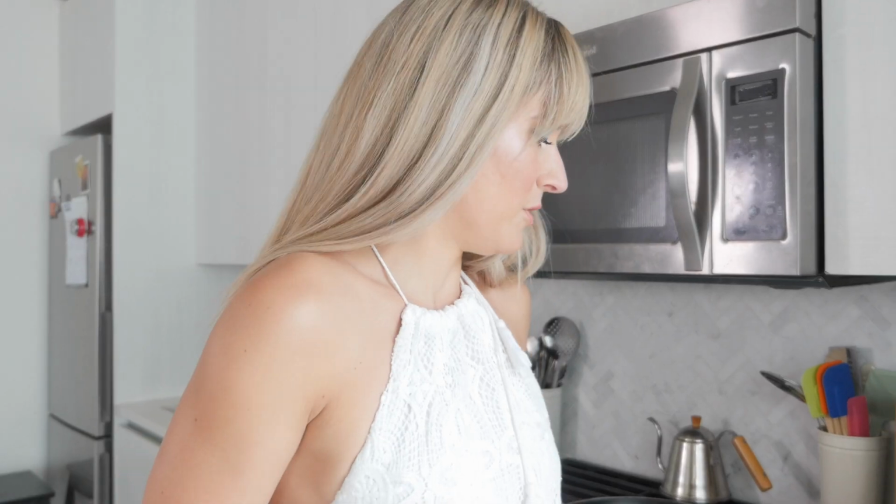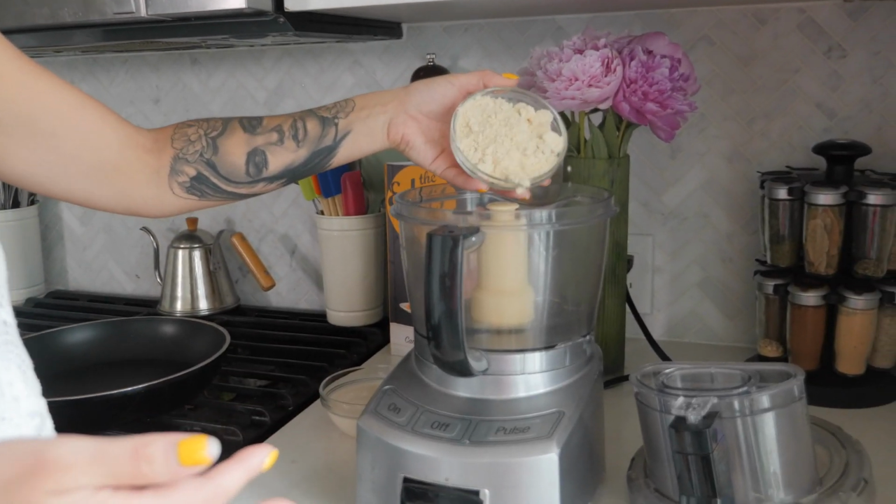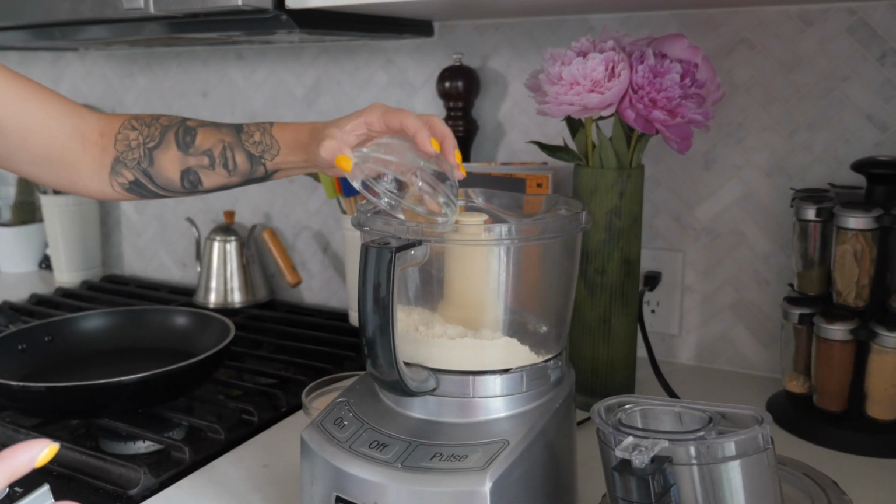I'm going to start with the chickpea flour batter first. Both batters have to sit for about 10 minutes just to get them to be nice and fluffy. So I'm going to make one batter, then the other, and then we're going to cook them at the same time. We'll start with the chickpea flour, adding that right to the base of the food processor. You can do this in a blender as well.